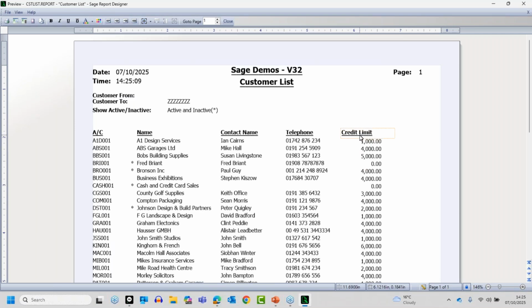So formatting, we sort of covered in session number 2. If you need a bit of a recap on that one, again, the recording's available. Now, different ledgers' reports are linked to different tables.